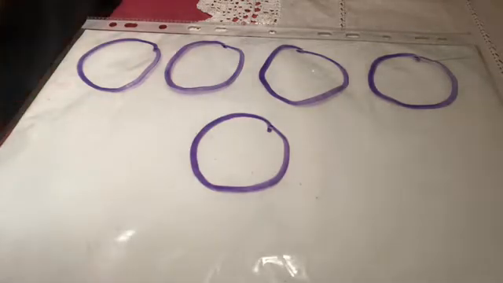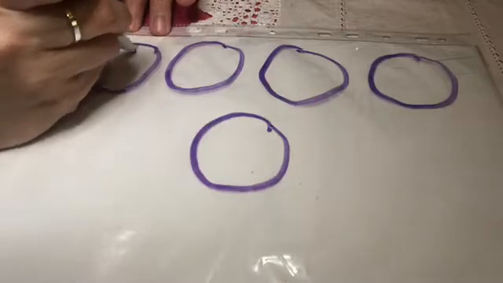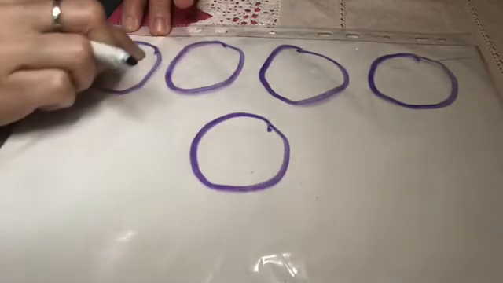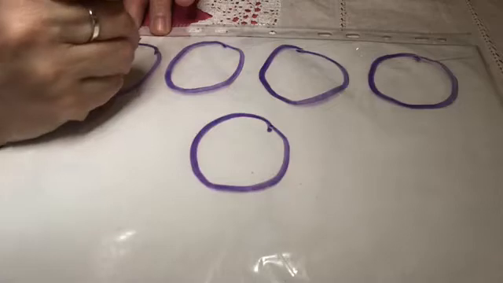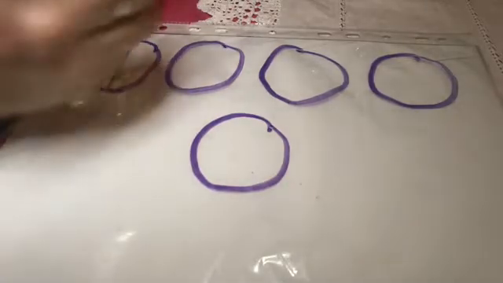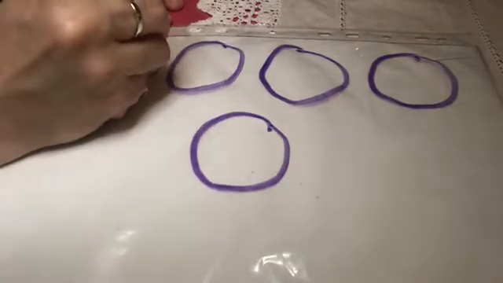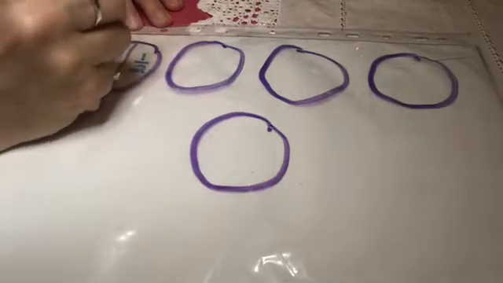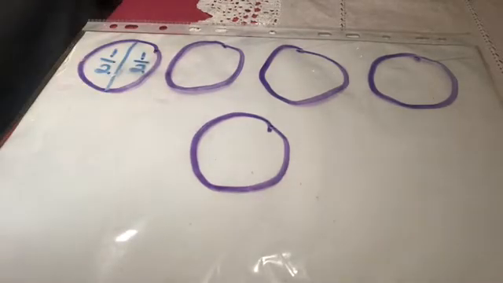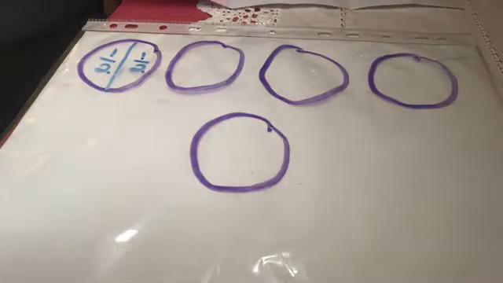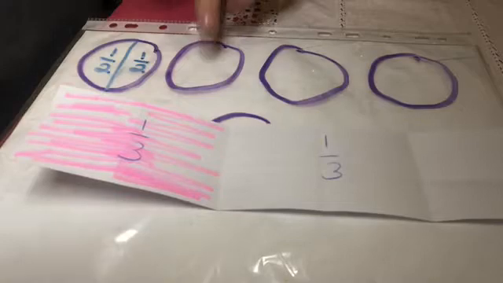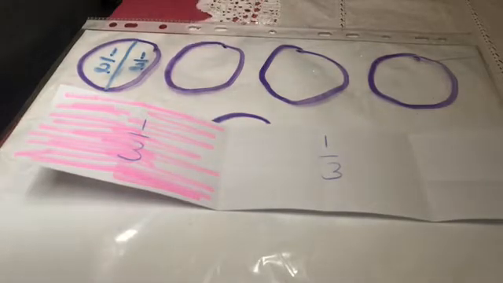Okay, third graders, now we're going to partition those circles just like the fraction strip. So the largest one was the half. We are going to partition this circle in half, trying to make it as close to a half as possible. Then label the unit fraction, 1/2, 1/2. Next up came a third. So we're going to partition this next circle into a third.